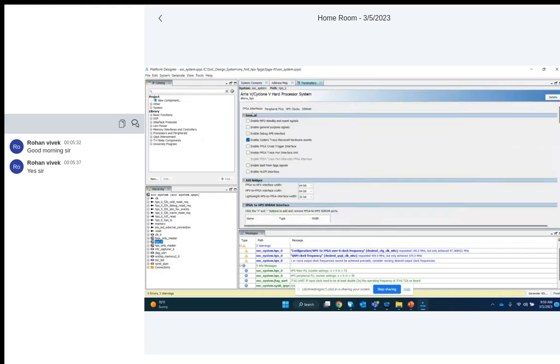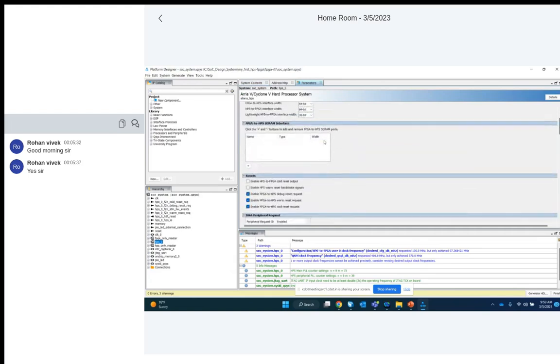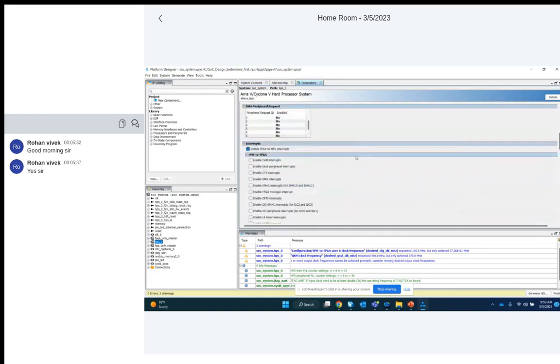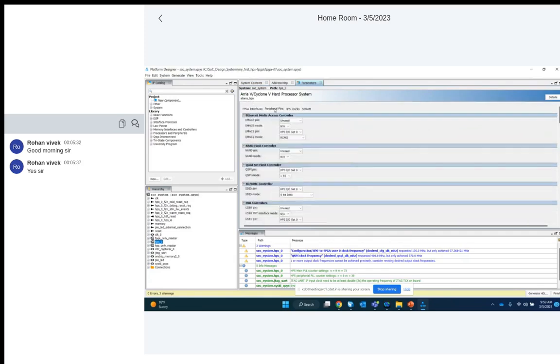This is FPGA interfaces. If you go through the FPGA interfaces, as I mentioned, you can see all the interfaces here. Second thing is you can click peripheral pins, which will tell you which peripherals are enabled on the HPS side and which peripherals are unused.